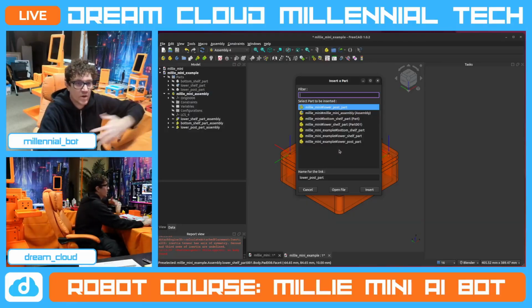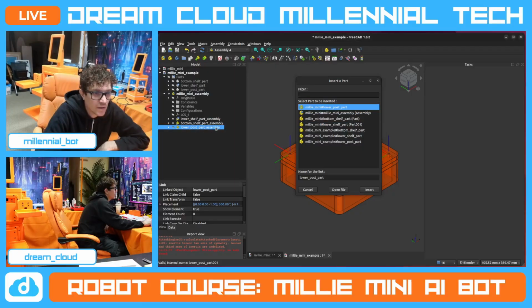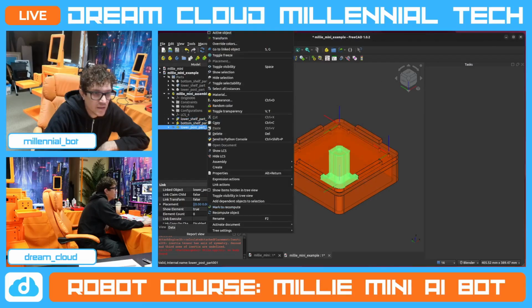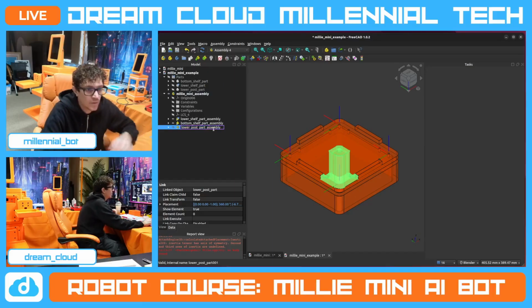But we're going to basically insert it 4 times, so there'll be 4 lower post part assemblies. Let's cancel that. Let's rename this to lower post part 1.